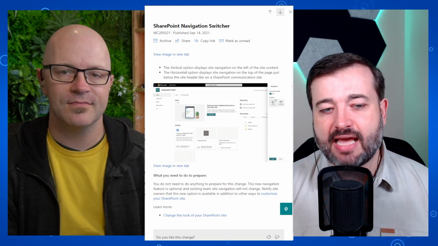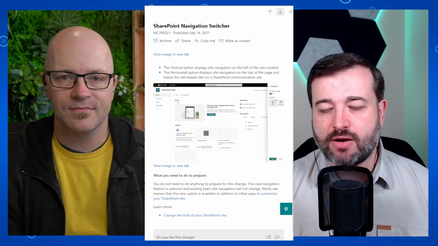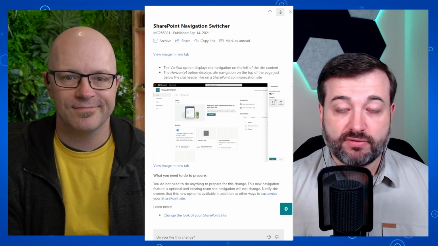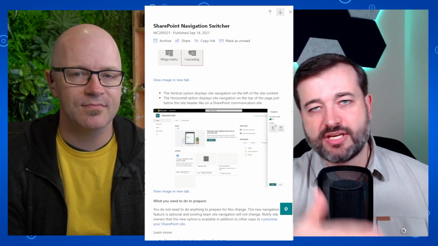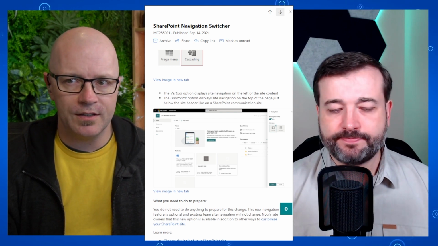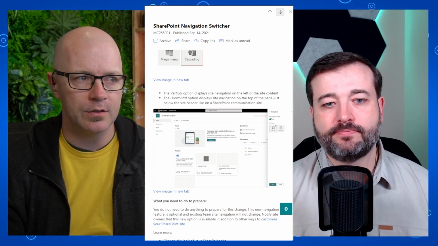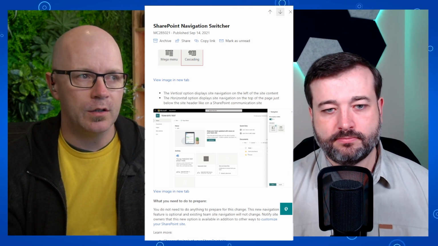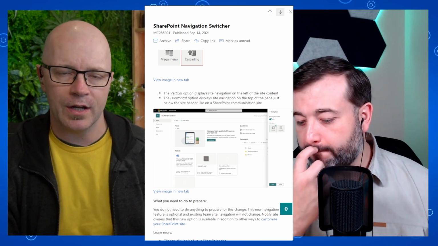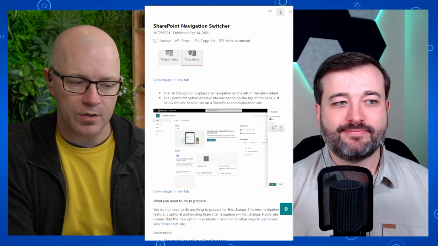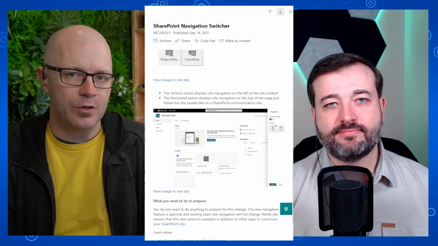However, I have had clients ask, is there any way we can get rid of that space? They want to use the whole page space. We don't have an example of what that'll look like. But Darrell, will you be using this? Will you be switching from vertical to horizontal? I think I've got used to it in communication sites. I quite like having that full width and having more space so that we can put what we want in there. I don't know if I'd go to a mega menu though, because most of the team sites I see and am involved in don't have that many menu choices. It's all about putting what you need on the page to guide people to that content.